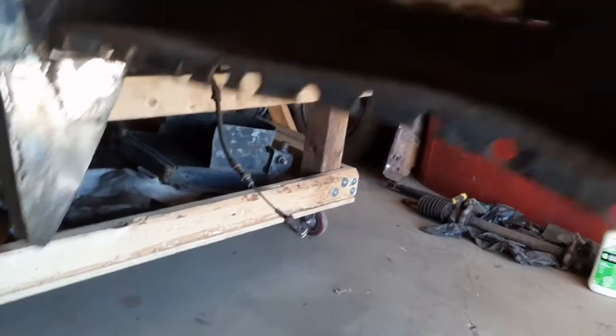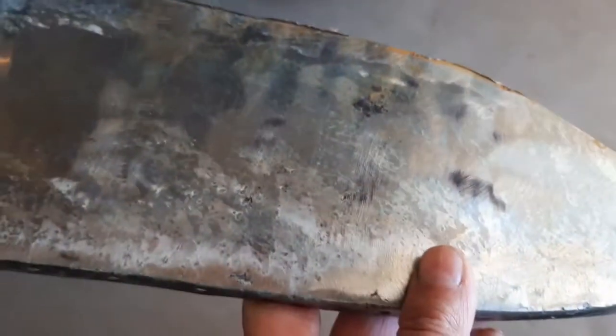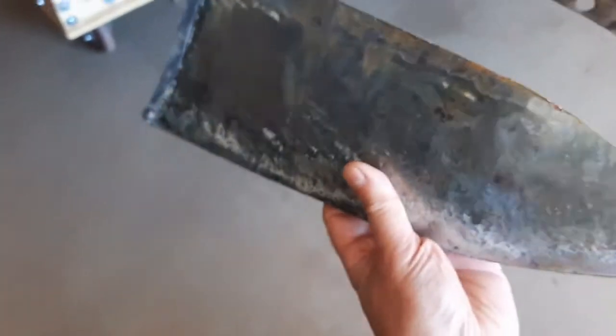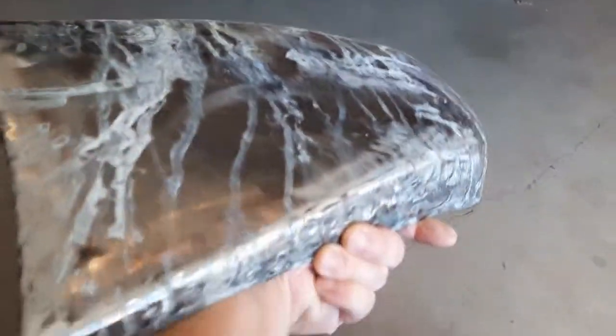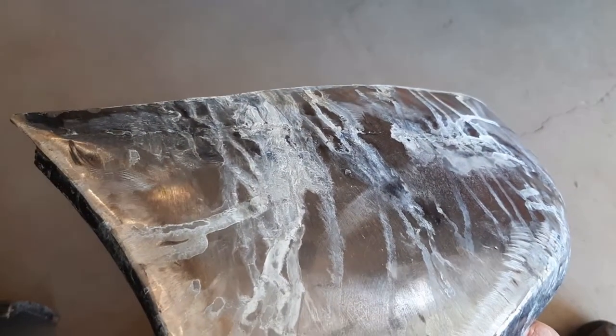I had built this, and you can see the remnants of the stuff that I rinsed, but you can see the remnants of it. That'll come off with the next degrease. So yeah, this was the inner. It's going to go that way, that I made. And then I made myself a patch panel here on the English wheel.